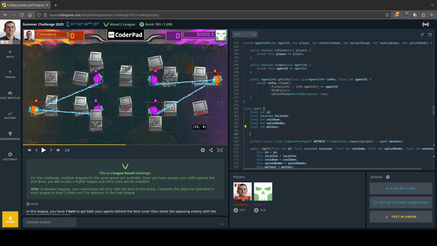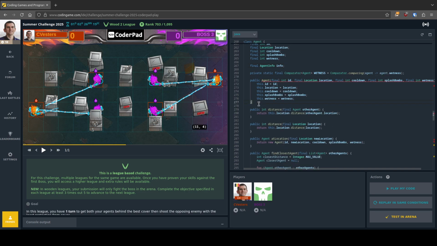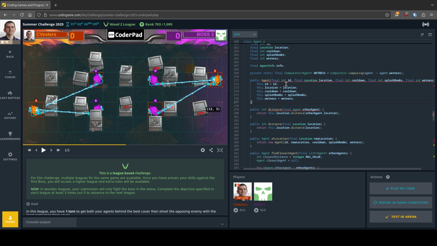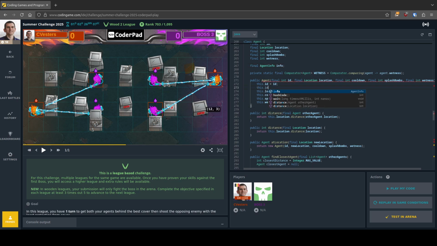Agent that keeps track of a final agent info. And I make it public, can't be final, of course, because I don't do it in the constructor. Well, I am gonna make it final, and I am gonna put it in the goddamn constructor. This.info equals info.